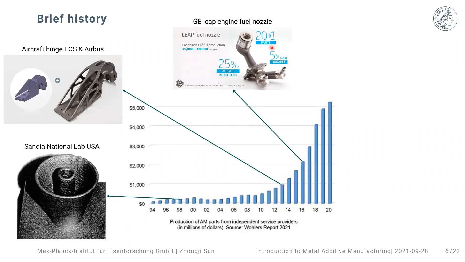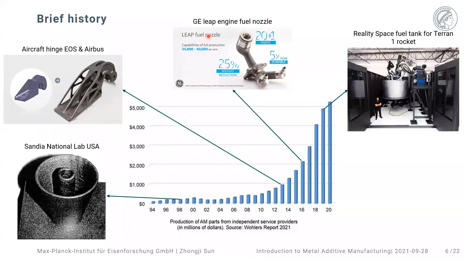What's special about the GE fuel nozzle is that historically it was produced from 20 different parts welded together — we can imagine the amount of work needed. Now with AM, you can produce it in one shot, with a quarter of weight reduction and it's almost five times more durable. Even at this stage, the GE group was already making profits from producing this part alone, which is tremendously important to demonstrate revenue based on investment.